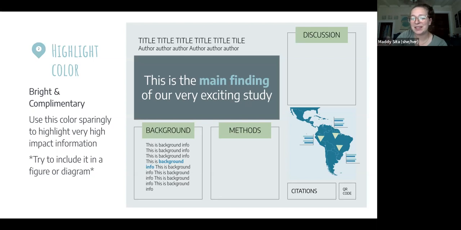My tip to you is to avoid neons. They don't normally print very well and they don't work. But you can use that brighter version of, say, a green or a blue. And you want to use it very sparingly. See how I pulled it from this figure, but it can be used sparingly in all the little text boxes to bring a highlight to a very specific part that you want a quick passerby to be able to see very quickly.